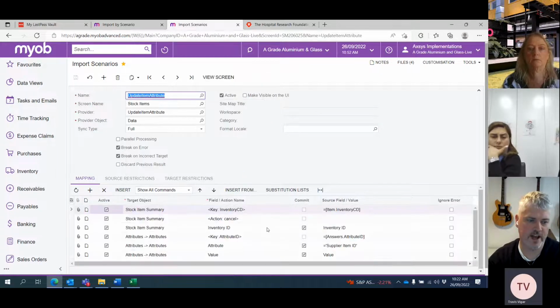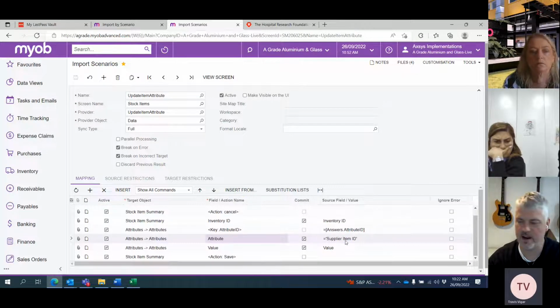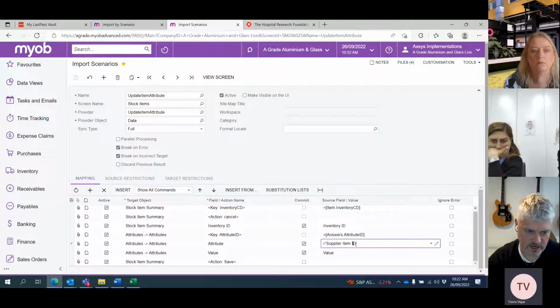At the moment it's updating the attribute called supplier item ID. But if you want to update the attribute that's called rate per mass, we just need to change this to say rate per mass instead.